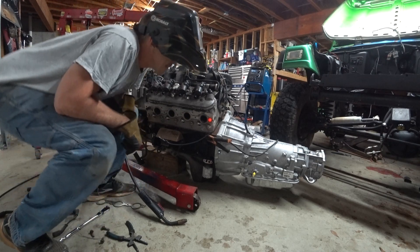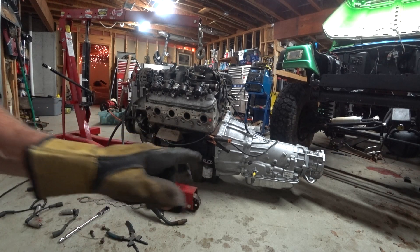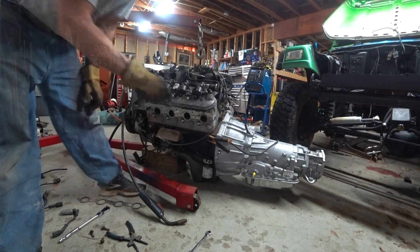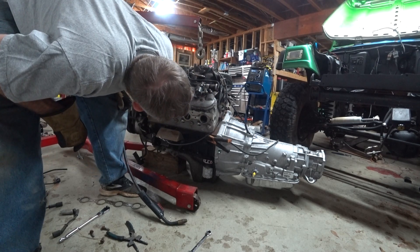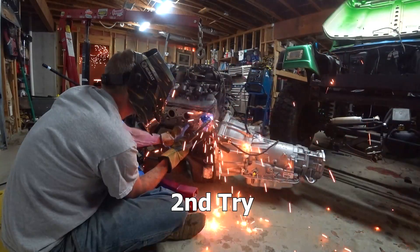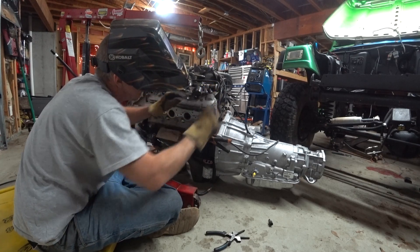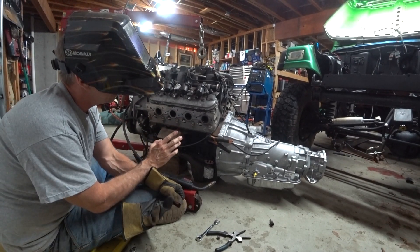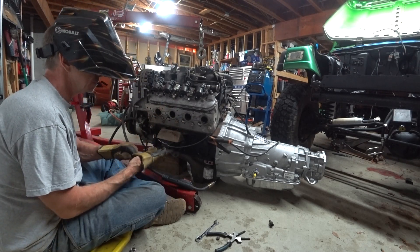I hope that worked. Also hope I didn't fry anything in my transmission electronics — well, we'll find out. That didn't work. I just saw somebody doing it where they didn't use the nut — they just used the weld itself and built the weld up, so I'm going to attempt that to get it out.